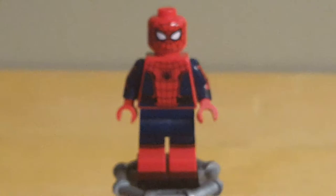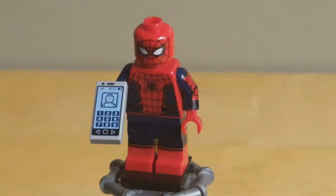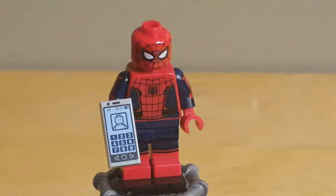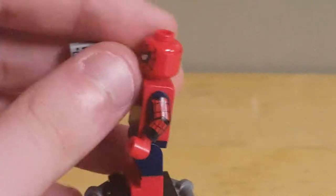But that's not the only accessory we get with Spidey, because he also gets a printed 1x2 tile for a cell phone. This isn't a new print — it's been appearing since the Teenage Mutant Ninja Turtles sets, specifically one of the 2014 ones. It's been used quite a bit since, but it has some nice detailing. You get the power bar — it's an 81% battery — and what seems to be a keypad alongside a call screen, so I'm a bit confused about what phone this is supposed to be. I guess it's just sort of a LEGO brand smartphone. It would have been cool to maybe do a print to represent Peter talking to Ned, but it's fine as an extra piece.